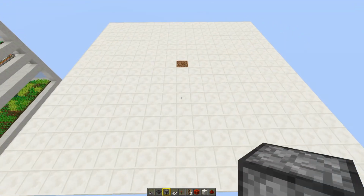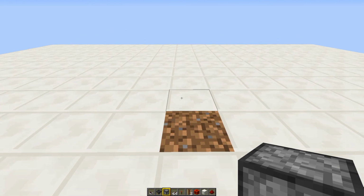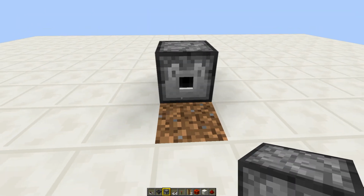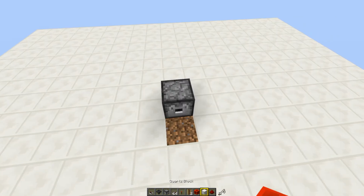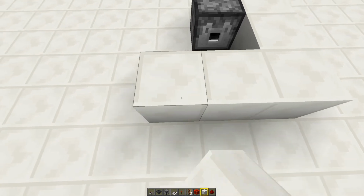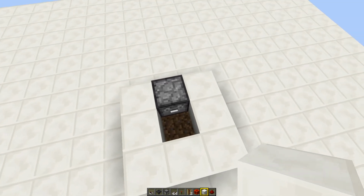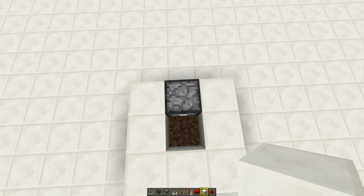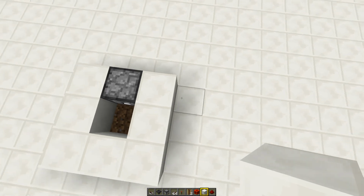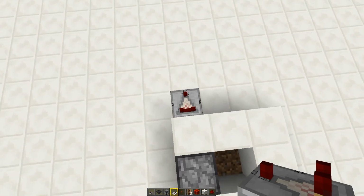So now we've done that, we need to put down the unloading system for the minecart rails. So behind the back of the center block you need to put yourself down a dropper, and then to the right of the dropper you need to put yourself down a block. In fact, you could put blocks around the entire area surrounding the center block, and then to the right of the dropper where the block is, you want to put a comparator coming out of that block.